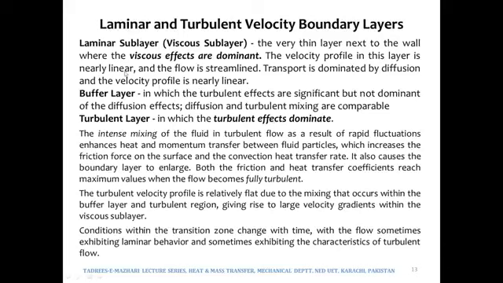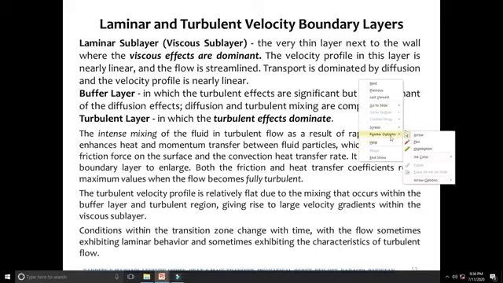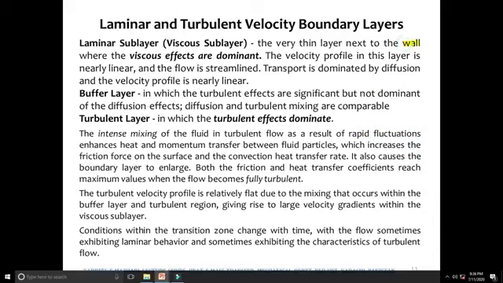These are the same things that I was mentioning over here. We have the viscous sublayer, which we also call the laminar sublayer, and this is a very thin layer and very close to the wall, very close to the surface of the wall, where the viscous effects are dominant. And that is why we call it the viscous sublayer. And since it is relatively less chaotic, that is why we call it the laminar sublayer, because the streamlines are smooth.